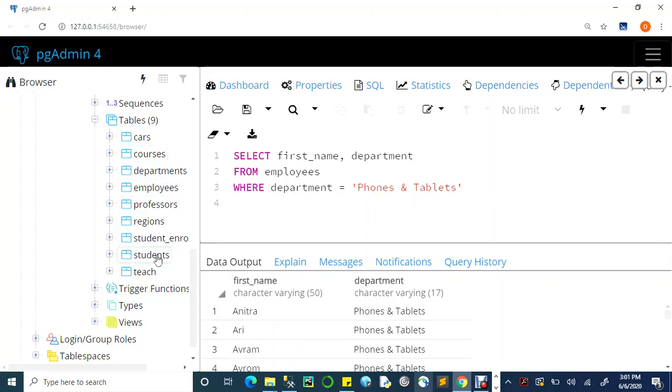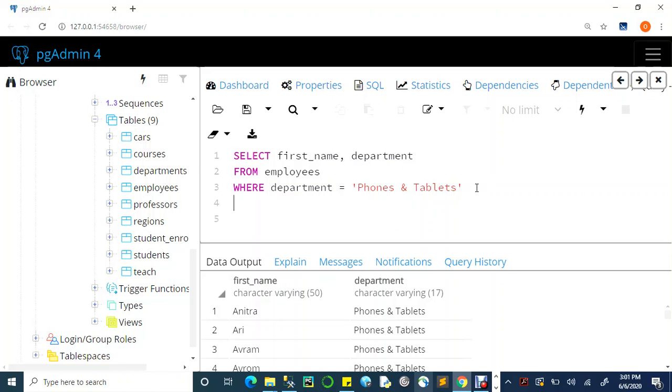So if you have these three lines, the first thing that happens is your table. It looks for the table in the database. When it finds the table, if you have a condition, it looks through the table. There are so many departments in the table. Which one do you want? I want phones and tablet department. That's the second line that gets executed. Then the last thing that happens is this line. It finds the table, applies your condition or filter, and returns what you want. So it doesn't start from select, from, and where. No, it starts from here: what table, what filter do you want me to apply on the table, and then I return what you asked me to return.